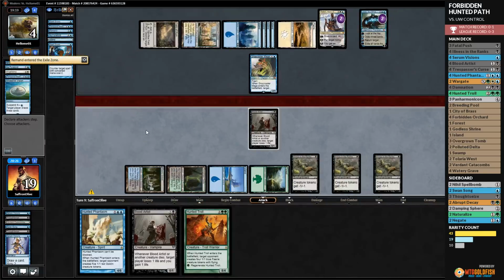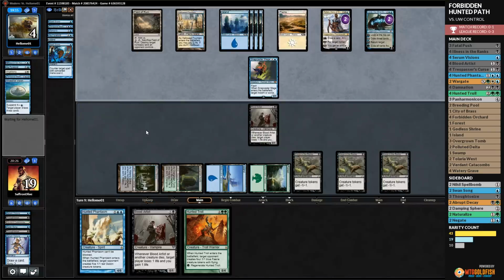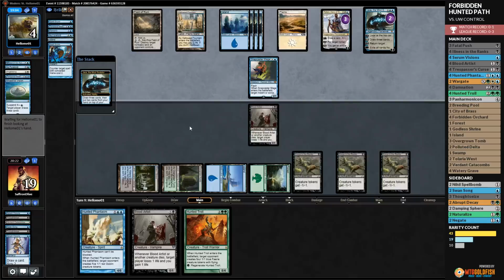By the standards of Forbidden Hunted Path, this is kind of like a win. Because we actually assembled our combo pieces and drained them. Like, we didn't win, but our standards are reducing. We just want to actually do something with our cards before we lose. That's our new standard with this deck. We just want to do something cool. Wins and losses, they're secondary.